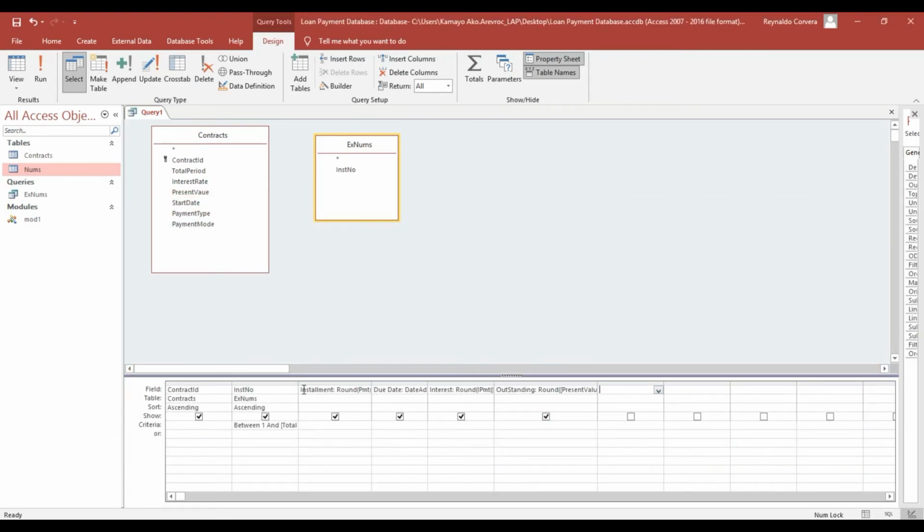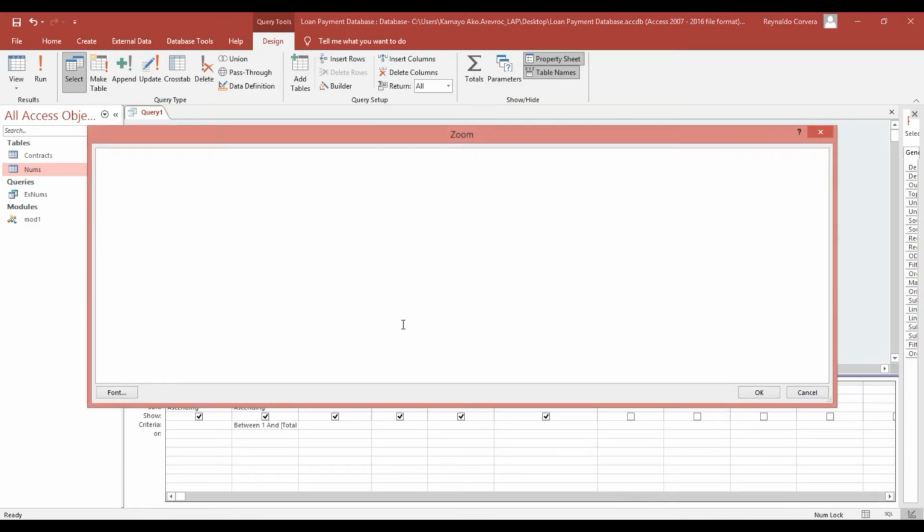Then again, installment, due date, interest, outstanding. So what's the balance? Here we'll put the principal.